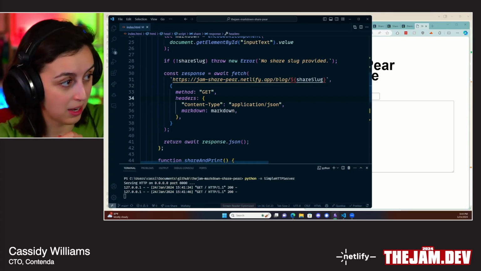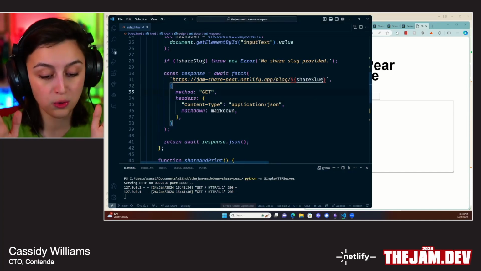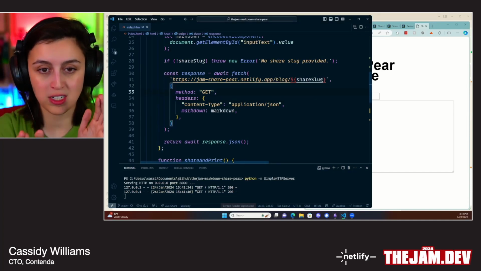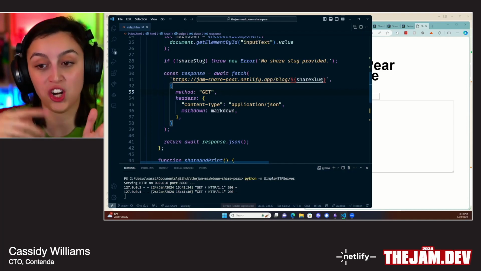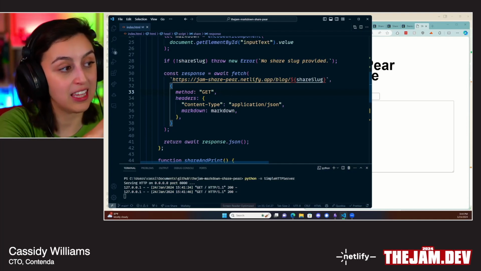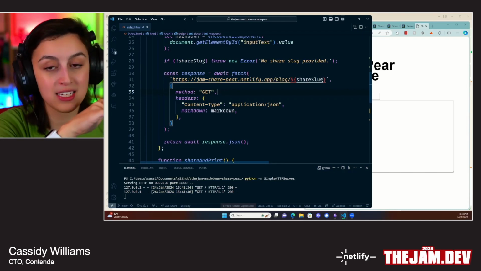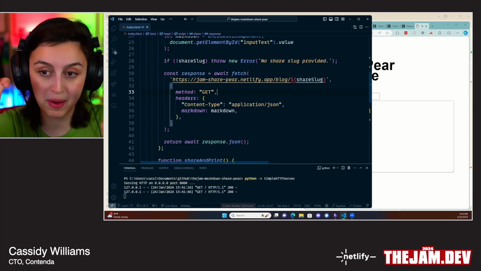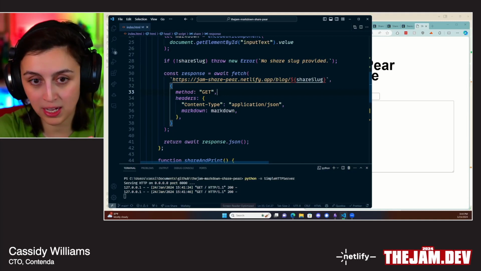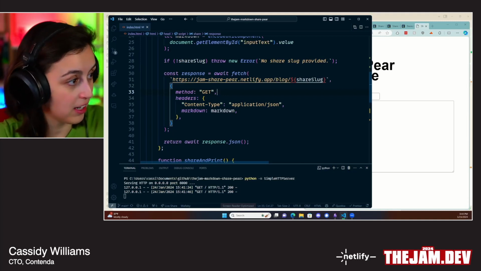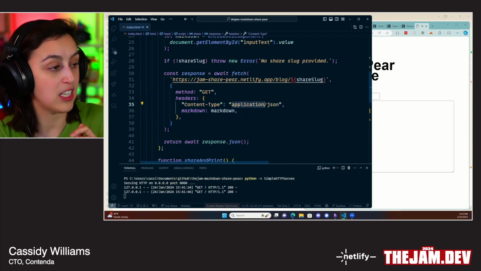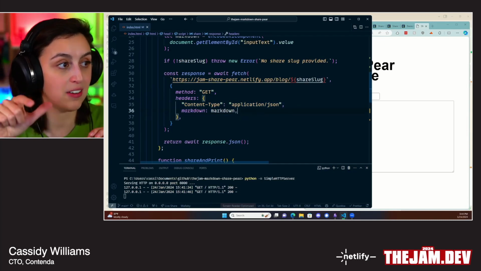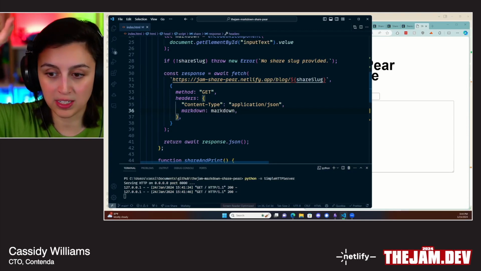So we do this GET, and when you use distributed persistent rendering, DPR, I mentioned before, the first user to a page is the one that generates that page. So by hitting this page with this GET request, we are the first user on that page, and then anybody else who goes to that page now just sees what we generated. And so our headers, which we allowed in that CORS code, were application/json and then markdown. And so the markdown is that encoded URI component.